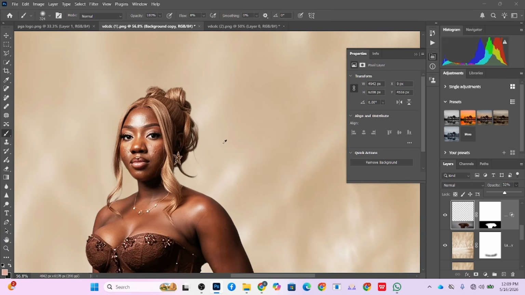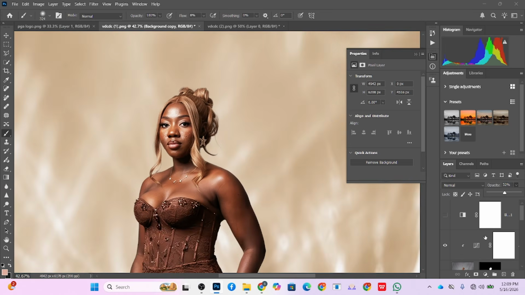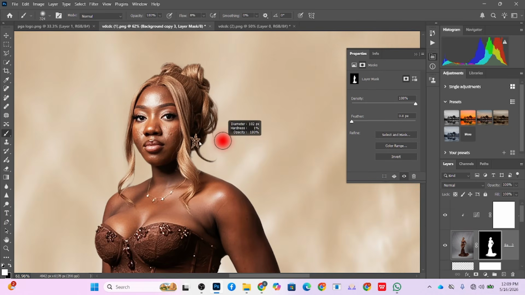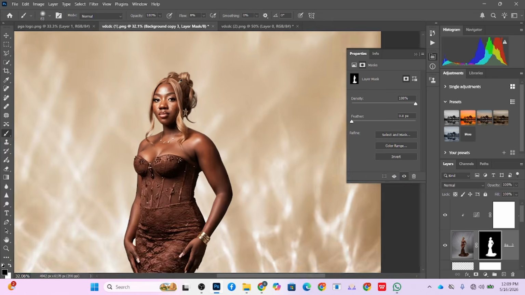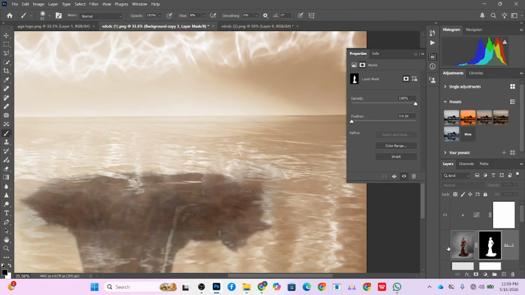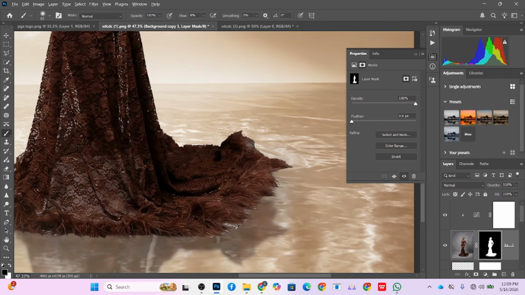Now let's look at the edge of my head. Beautiful. So all I need to do with this hair right now, I need to delete the black and white. All I need to do with the hair right now is just to use my brush and remove few strands that I feel are not necessary. But I actually love the selection we have right here. So the last thing I'm going to be doing on this particular one, okay, look at these edges. I need to fix that edge, right? So if I come over here and use my brush to take care of all of this. This might take a little time, but we'll get it done.